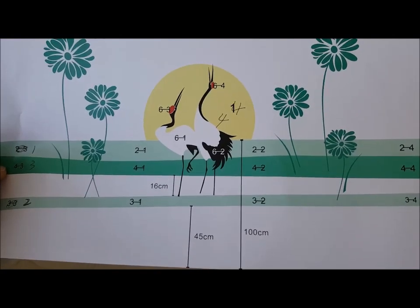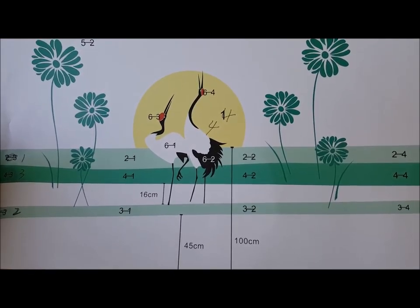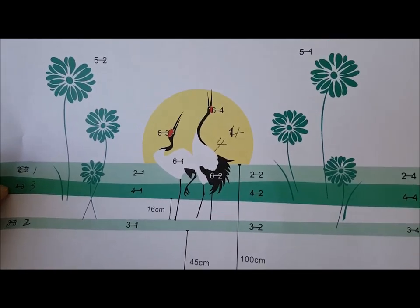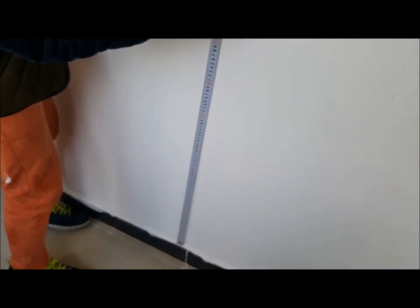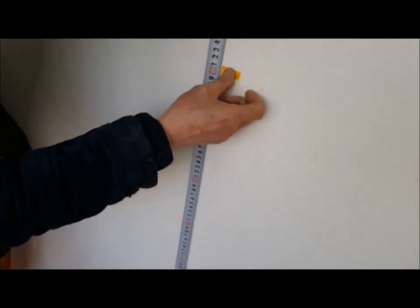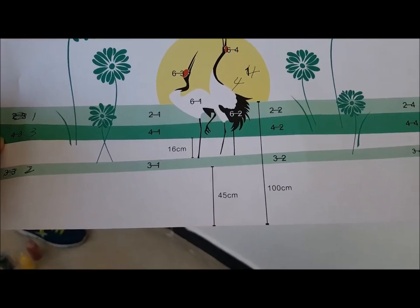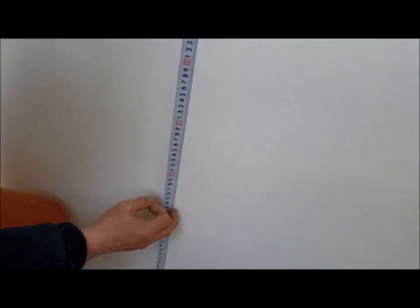When we have checked the wall, we begin the pattern positioning. According to the size and ratio of the renderings, as well as the position and layout design on the wall, we mark it with masking tape. For example, this crane pattern, the height from the ground is 1 meter, and then we mark it at one. So we can find the position accurately while constructing. The line from the ground is 45 centimeters. We mark it at the height of 45 centimeters, which is the height of the construction ribbon.